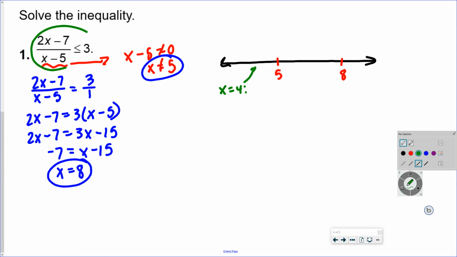Again, original inequality, and you'll obviously get practice with this on your homework, so not too worried about plugging the numbers in. Use your graphing calculator to save yourself time. I know mental math is good, but we're in pre-calculus now, so use your calculator if you need to, just to save time.